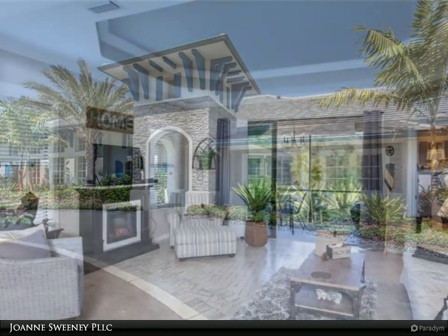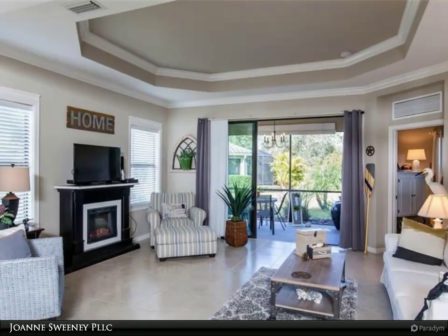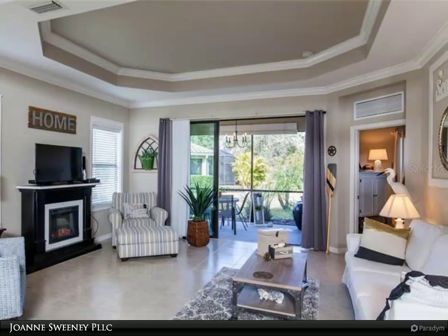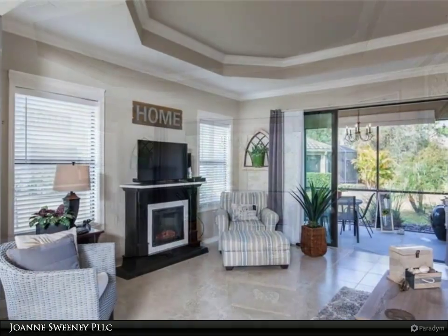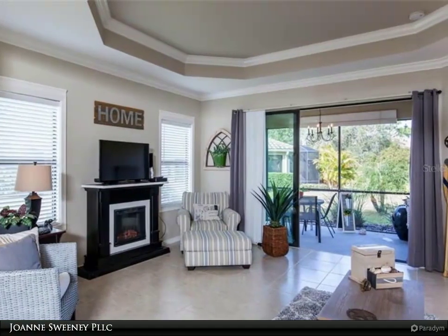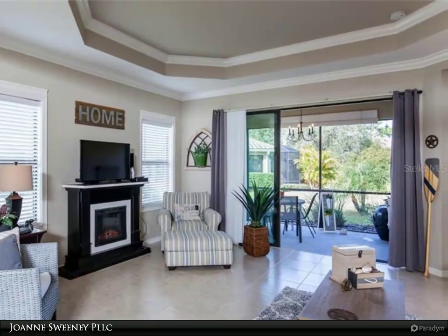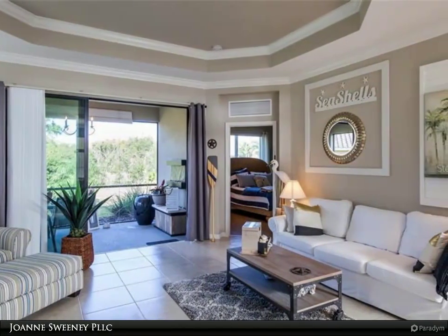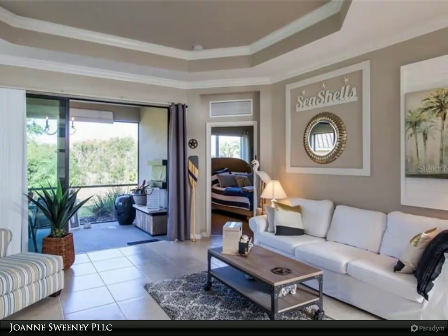The villa, with a decorator quality interior, offers a great room plan with two bedrooms, two baths, a separate dining room or den, a screened lanai complete with a water fountain and two-car garage with extended driveway for lots of off-street parking. The kitchen has sleek solid surface counters and center island with gorgeous granite counter.